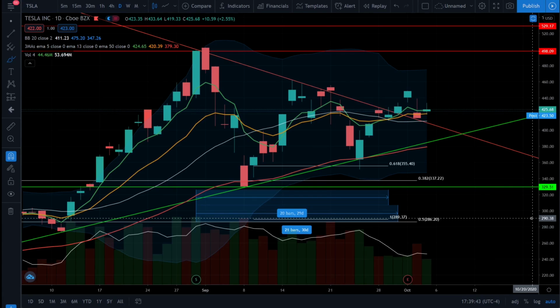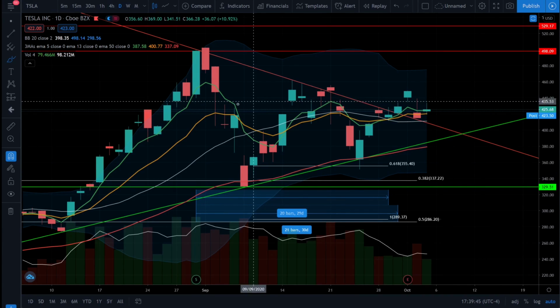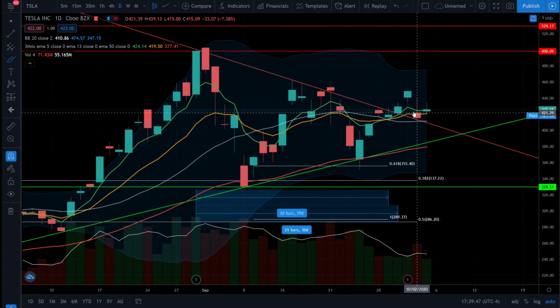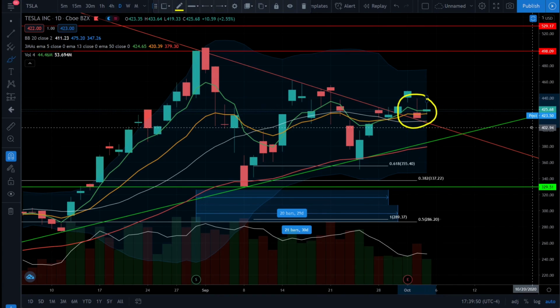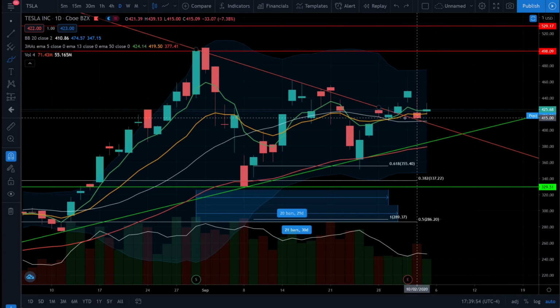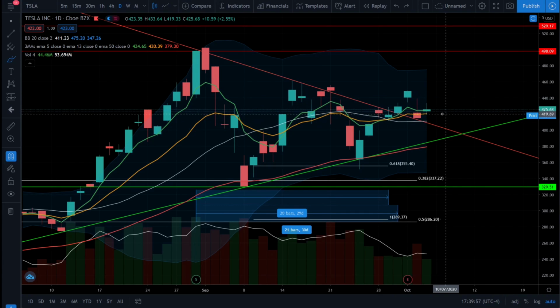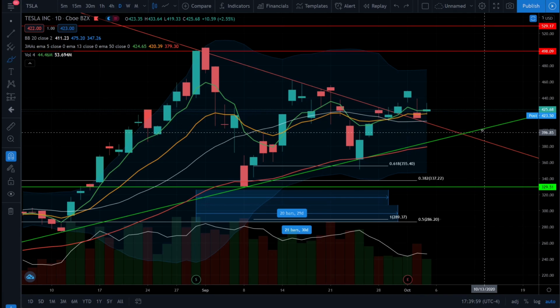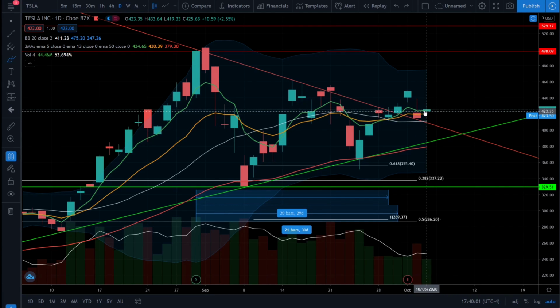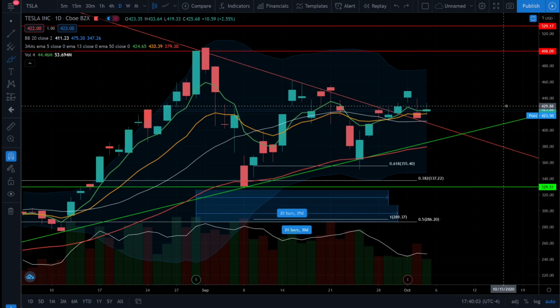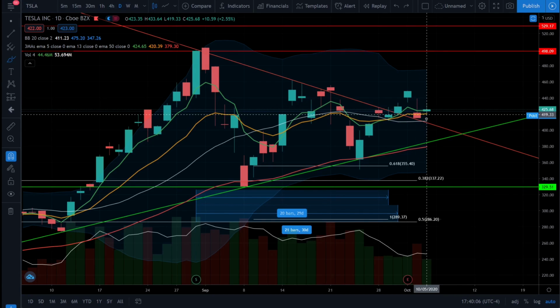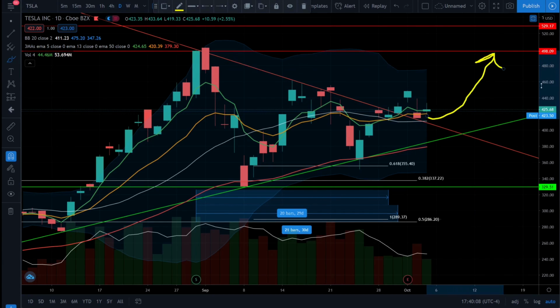Next up is Tesla, our FOMO stock, and we see Tesla did break out of our consolidation wedge to the bull side, and we did find support right around the 13 EMA and the 20 simple moving average and our old resistance trend line. So Tesla's still closing above the 20 simple moving average, and we still have that 5 EMA trading above the 13. So we're going to give benefit of the doubt to the bulls because we have bullish price action and a bullish trend developing. So look for Tesla to come back above and test this $500 level. And if we can break above $500, that will be a new all-time high for Tesla, and we could see FOMO enter this market yet again.